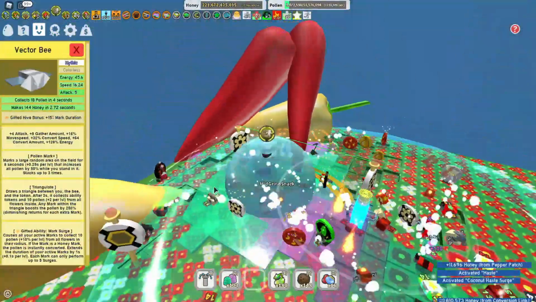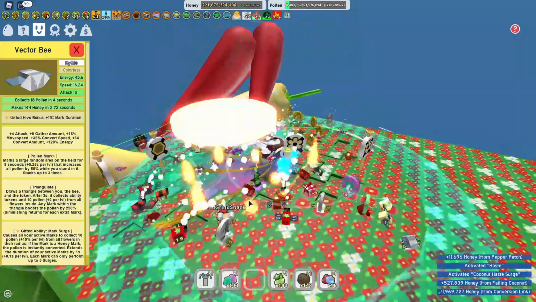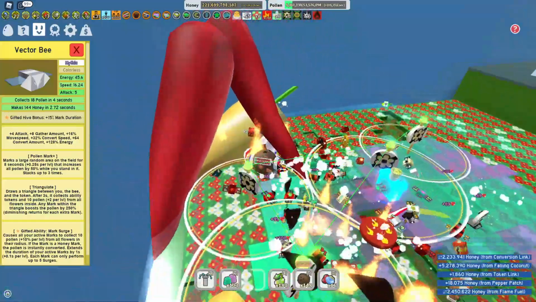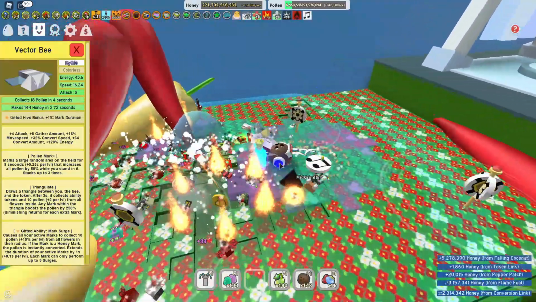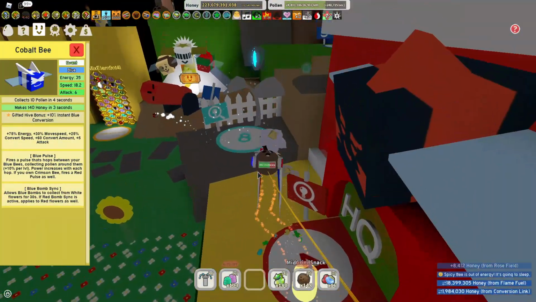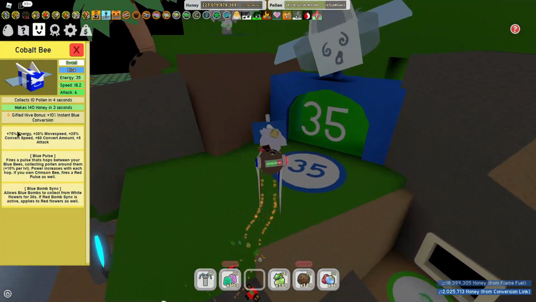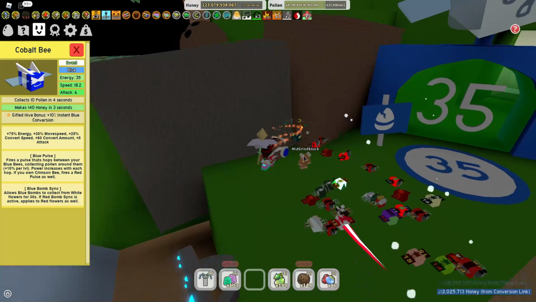You have Vector Bee. This one, I'd say you would want 3 to 5 of these, all gifted. They all have to be gifted. I only have 2 gifted at the moment, but I'm hoping to get more. Cobalt Bee, you actually do not need this bee because it's instant blue conversion, guys. You don't need that.